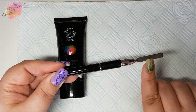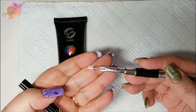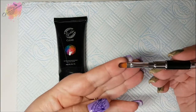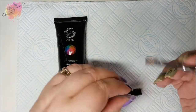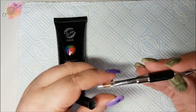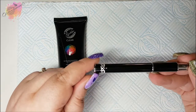But anyway, it's a nice size tool palette to use with the Gelike, and then the other end it has a really nice looking brush. This is probably about a size 6 oval. And I like that it also has a protective lid as well as the outer lid. The brush is hard, and that is how it should arrive, and I do really like the pretty detail around the edge of the lid.